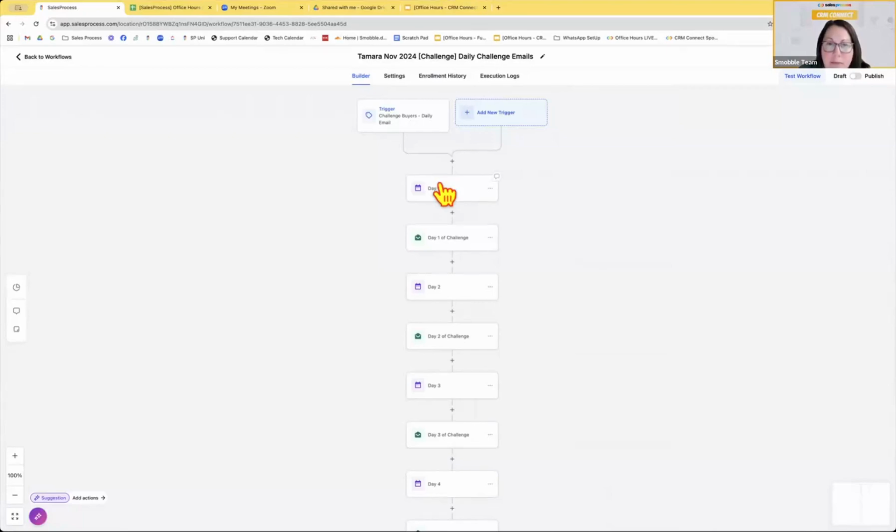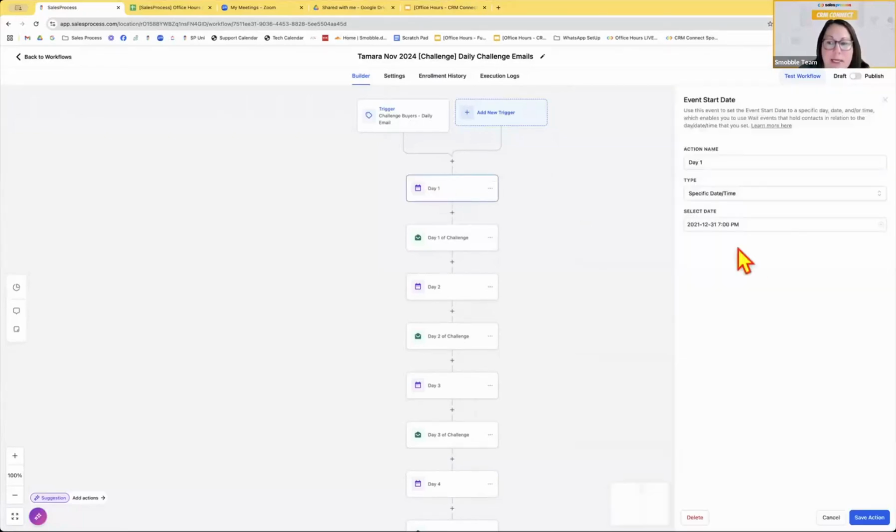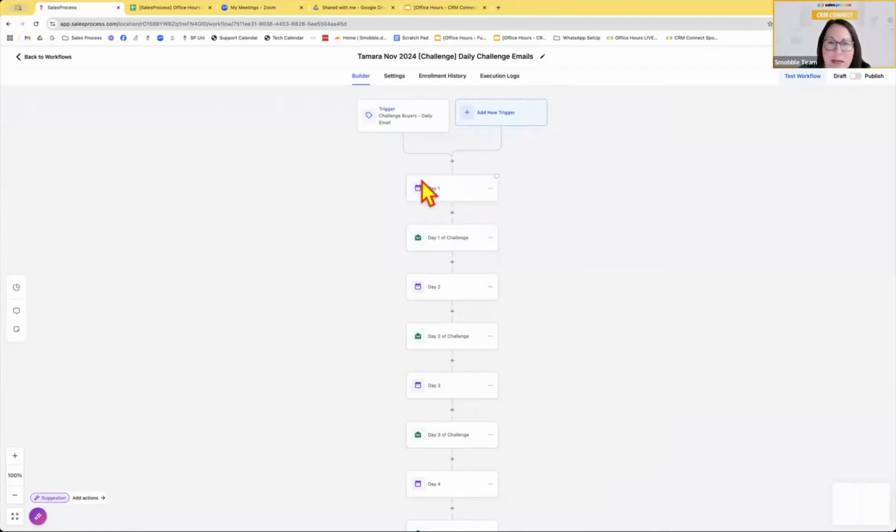So it doesn't matter when they buy, because this is set as a certain date and a certain time. They will sit in this action until it's time to start. Then they'll receive day one. Then they'll sit here until the date and time for day two. And then they'll get this action. Any questions?